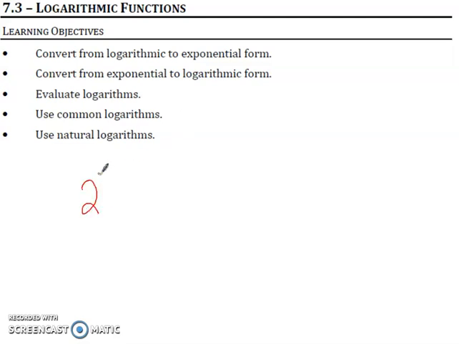So for example, say I've got 2 to the power of x is equal to 8. Now hopefully we already know that 2 to the power of 3 is 8, which means that x must be 3. So I can just say here that x is equal to 3. But maybe I have something like 2 to the power of x is equal to 17. And that's not a number that we know right off the top of our heads, because 17 is not a power of 2. So what we can do is rewrite this using log functions and solve for the value of x.